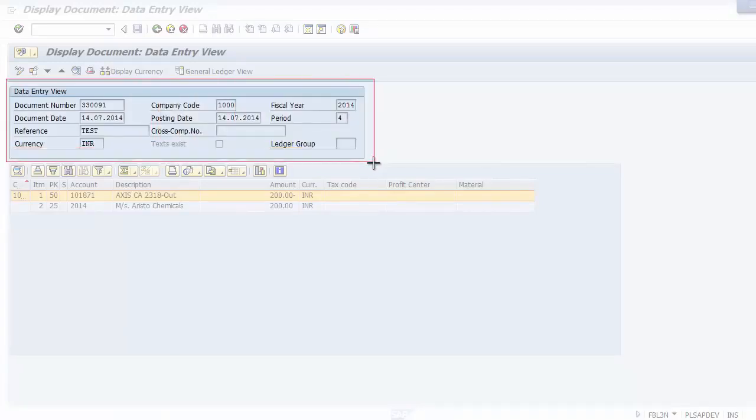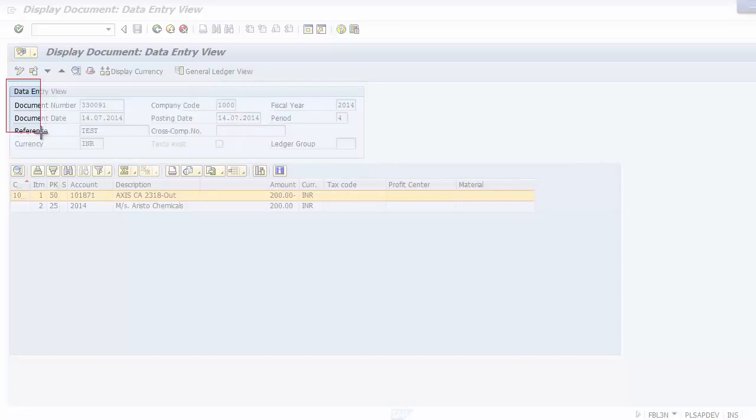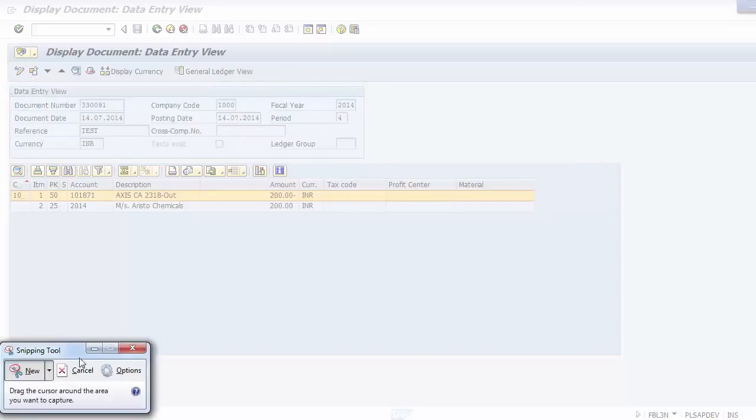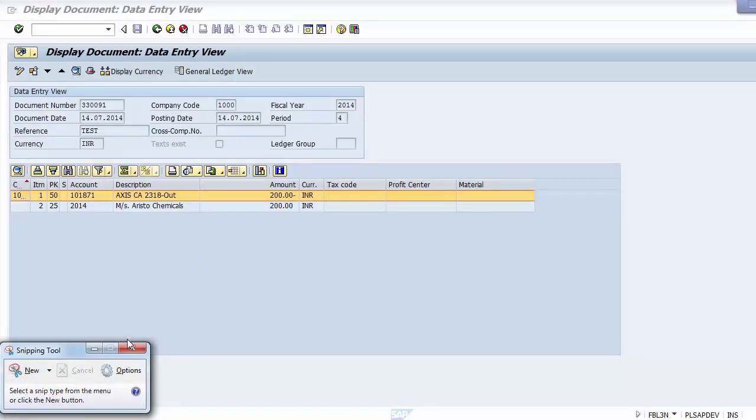This part refers to the header data, which includes document number, company code, fiscal year, document date, posting date, period, then reference, currency. These are the different fields which are termed as the header data.